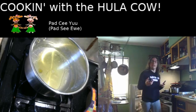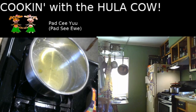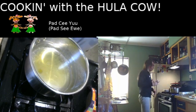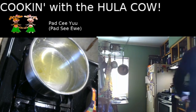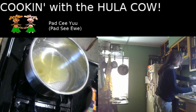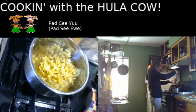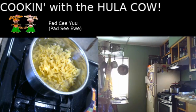Everyone likes fluffy eggs. Now let's add a little seasoning to these. They need some black pepper, because black pepper is always good. Not sure whether it's traditional in Thai food or not, but we're putting it in ours. Okay, the water is hot enough, and again, we are not using rice noodles, we are using egg noodles. But that's okay, because it's going to be just as tasty, if not quite as authentic.